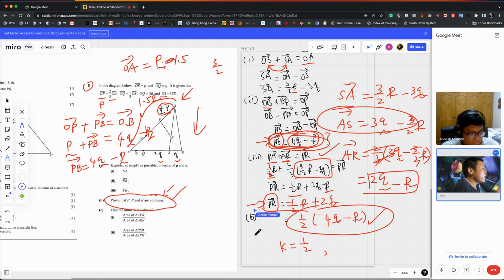So that means, in a way, if you cannot prove the collinearity, that means somewhere along the way you are wrong. So it's also a good thing. If you can prove, that means whatever you have done previously is correct. Yeah. So it's a good thing to have this kind of question, and you can check, and you can be sure that you get the correct answer before you submit your paper. Okay. So let's try out part C, which is the more interesting one, I would say.